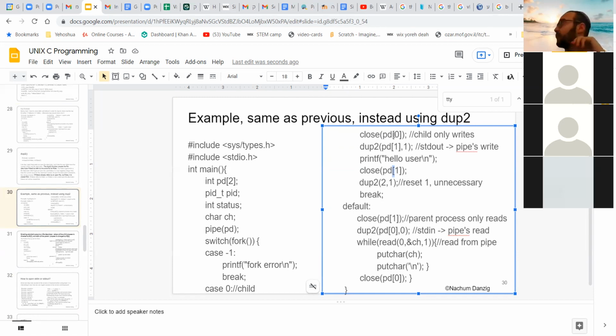Since the pipe has 2 file descriptors, pipe is very weird. Every file has 1 file descriptor. Pipe is a two file descriptor pipe. Kind of weird. So I essentially wrote hello user. Then the parent process closes his right side, which he must do here, because he can't read without closing the write side. Remember the order, I've said this many times: first you write to a pipe and then you read. First you put water into the tube and then you can drink the water. You can't drink it before you put the water in.